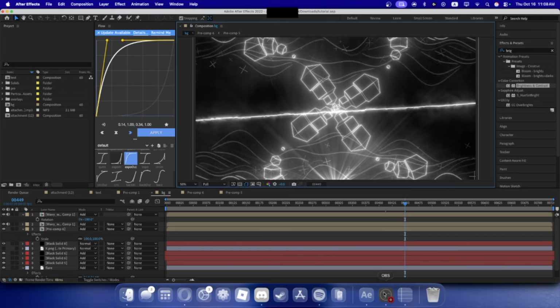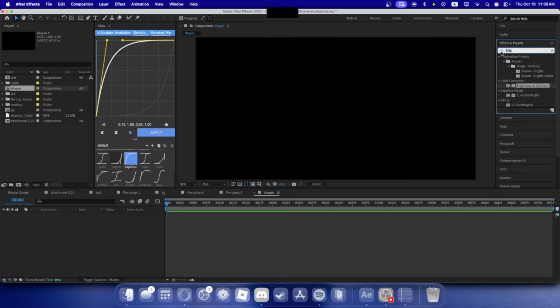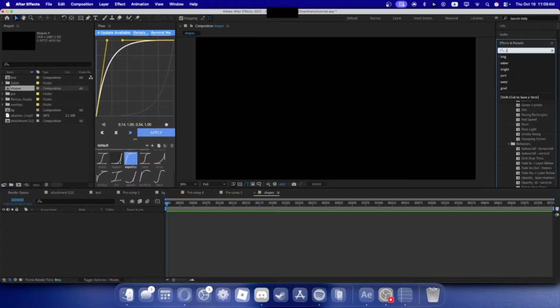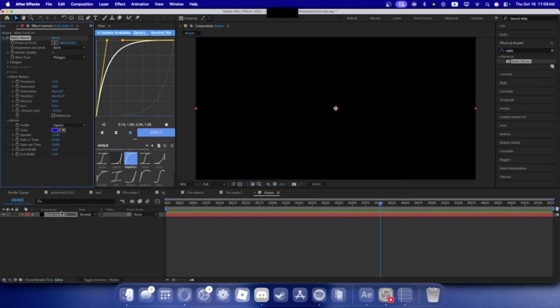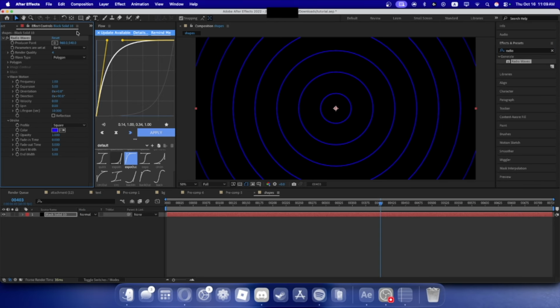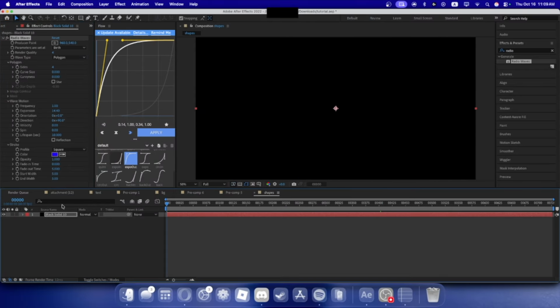So I'm gonna show you an easy way to make a background. This is not the same method that a lot of people have been using, but it looks about the same, and I find it just a little bit easier. Alright, so go to generate, add a black solid, and then do radio waves. It looks like this, but go over to polygon and set the sides to 4 for your typical donuts.